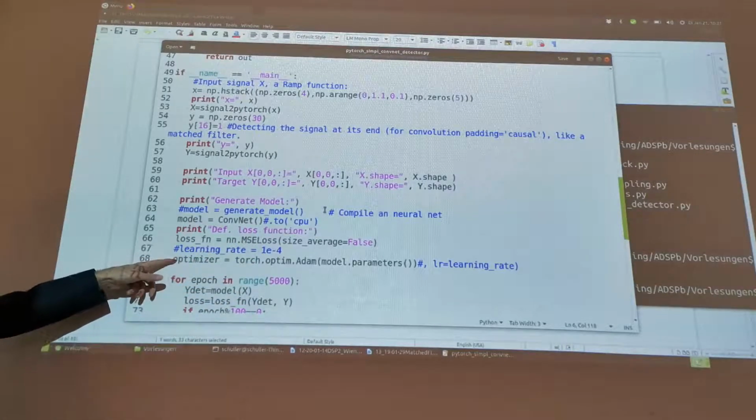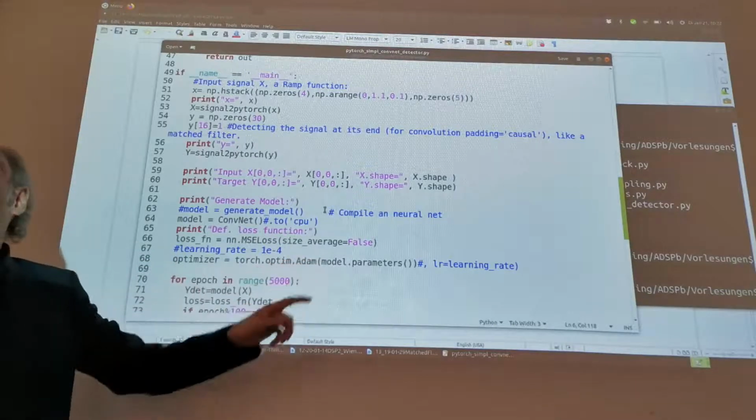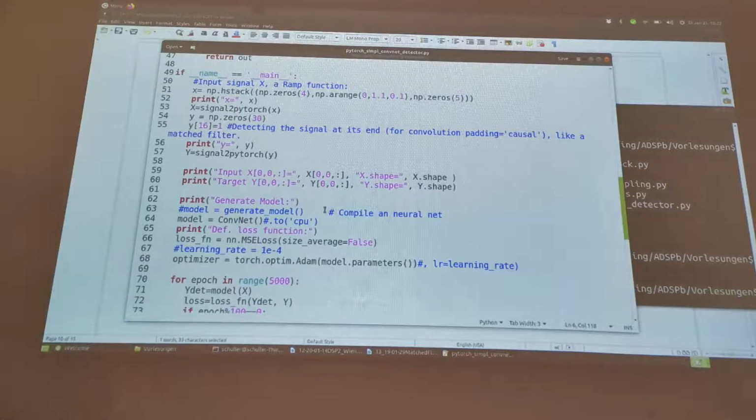Then here we set up the object for the optimization, and I'm choosing Adam. Adam is for adaptive moments. It's basically stochastic gradient descent with artificial moments to actually get across local minima. Do you all know gradient descent? Who has not heard about gradient descent? You all heard about it? Sort of.